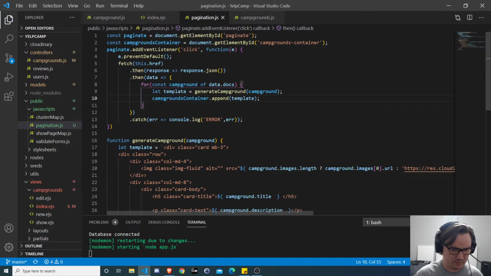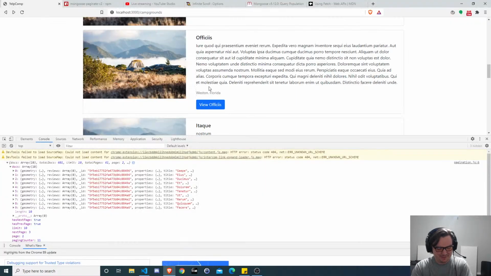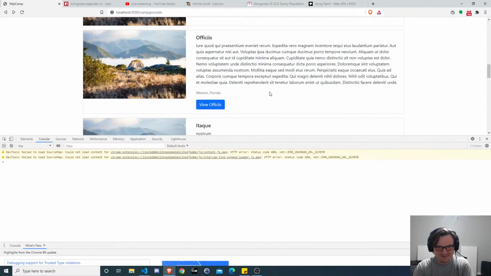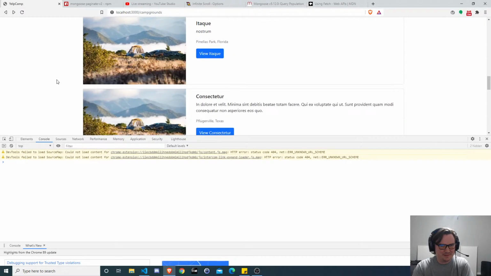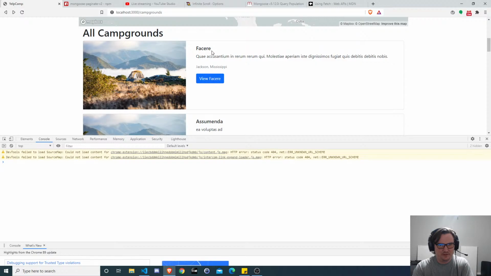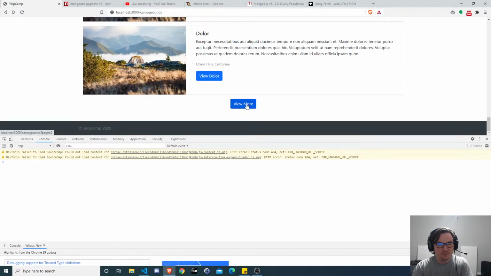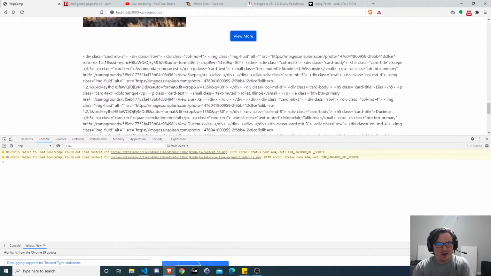If this works just by doing this, that'd be awesome. That'd be so cool. When it works the first time, that's when you know you're having a good time. All right, so initially we've got the first one, and then you go down, there's 10 or whatever. If we click view more, okay.